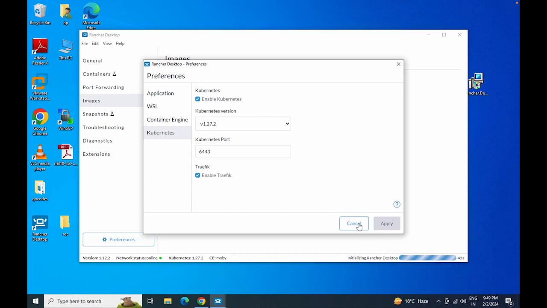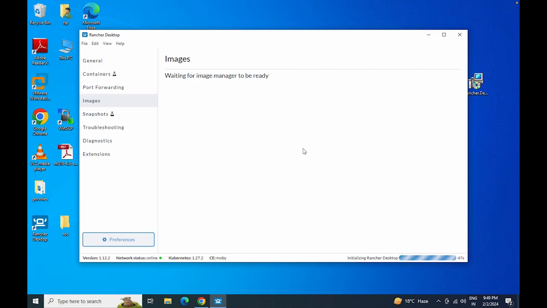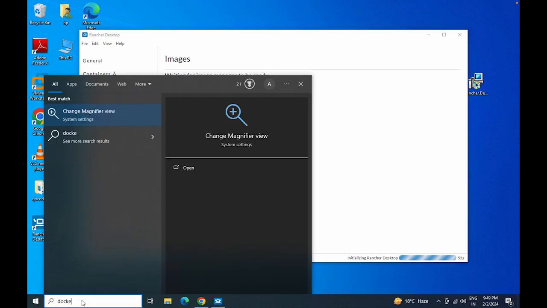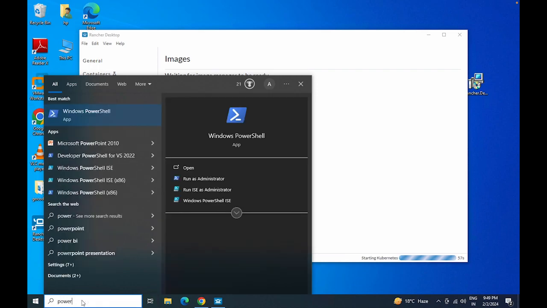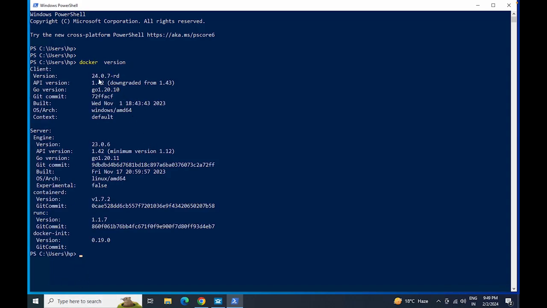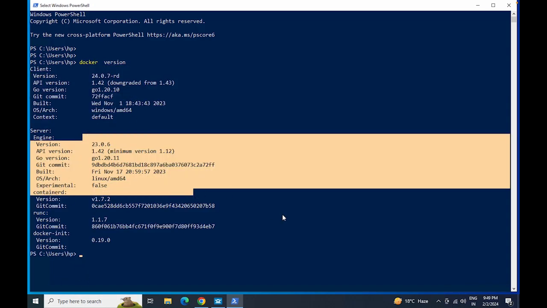Now once the entire installation is done, you can simply open PowerShell in Windows without administrator and cross-check the Docker version. You see the 24 client and 23 server version.